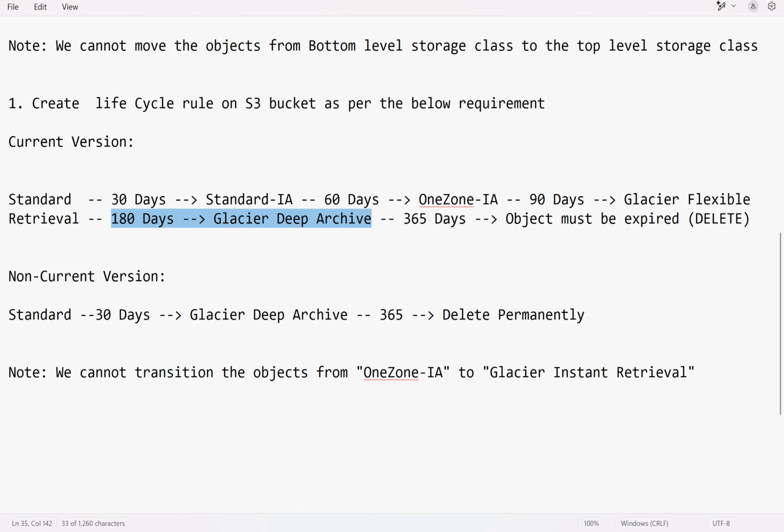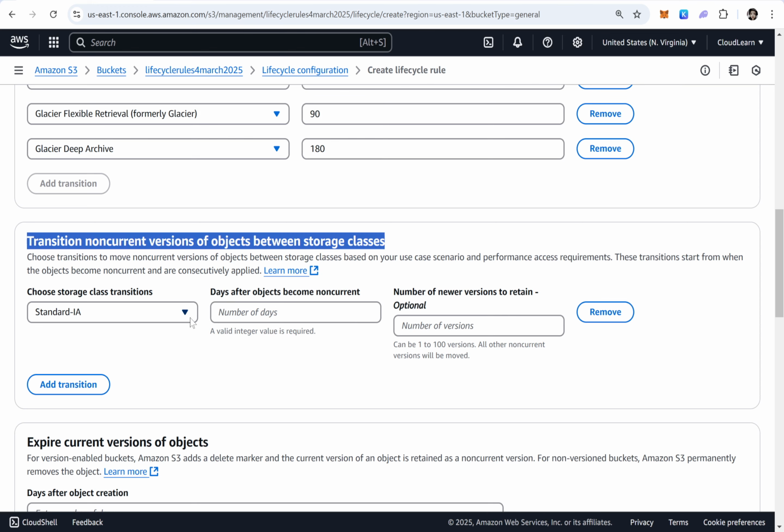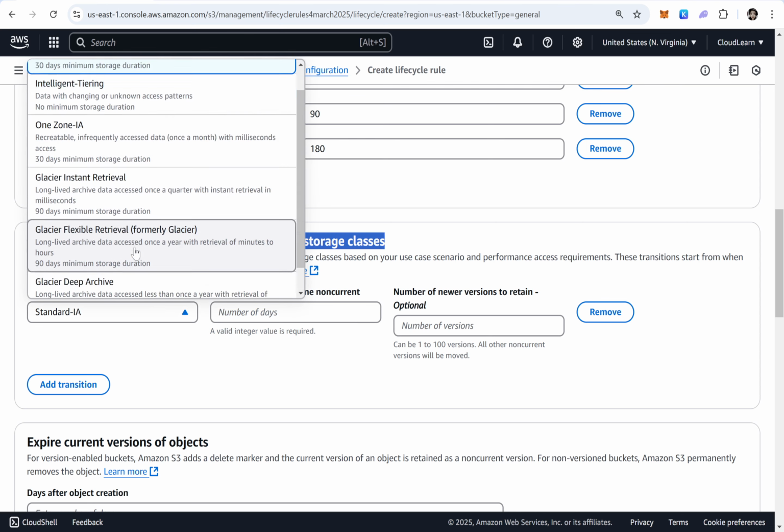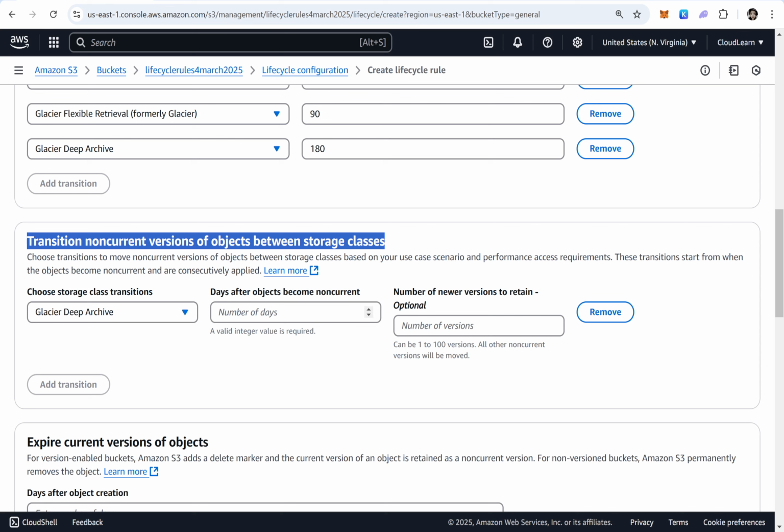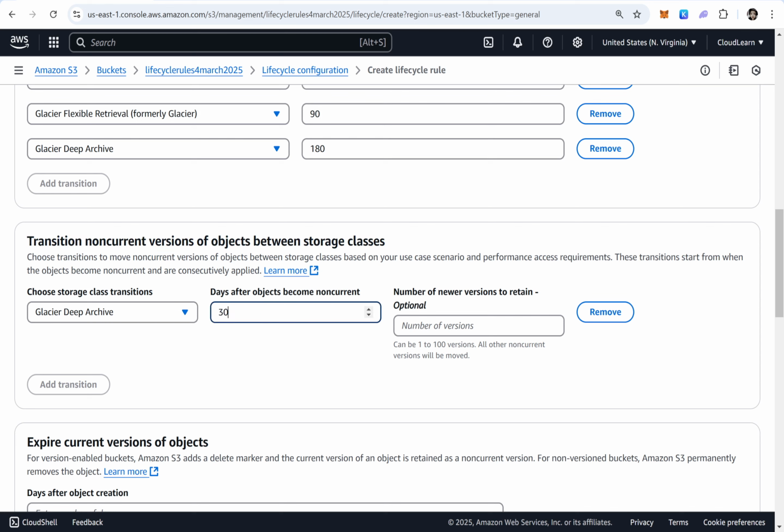What is the rule? From standard 30 days, Glacier Deep Archive. See here, I'm skipping all and directly I'm going to choose Glacier Deep Archive, 30 days. But here we have an option, which is an optional number of newer versions to retain. If I say two, what happens here?